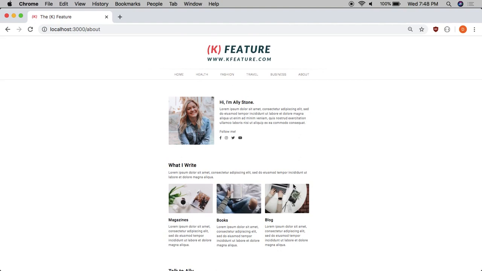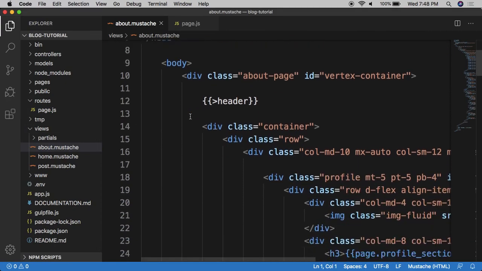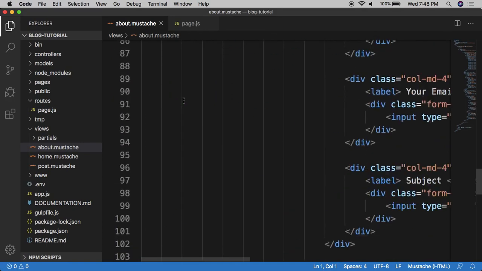The HTML code that I'm going to see is what this eventually renders. Here's the about.mustache. You can just double click on that. And you see some HTML. It's not that much, 130 lines.